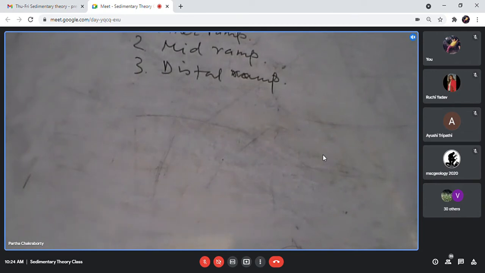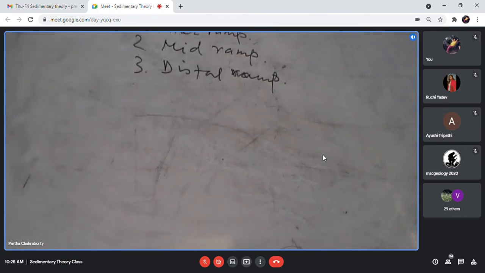Because if I make that very complex, it will be very difficult to do. In that case, we minimize our complexity and streamline our discussion based on the simple products of the carbonate ramp. We divide it into inner ramp, mid ramp, and distal, and consider what kind of facies I expect in the inner ramp, mid ramp, and outer ramp. So that we can at least say that this is the kind of facies I am getting. So this is the inner ramp. From this side to this side, the ramp is getting higher bathymetry, you are going to the more distal part of the ramp, and here this kind of facies I will get. So if you want to find hydrocarbon, there is more possibility that this side is more prospective than that side.